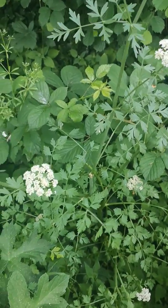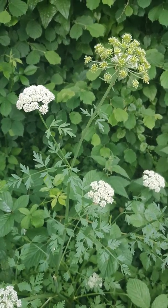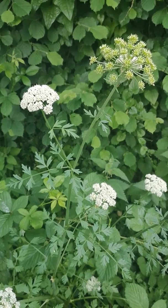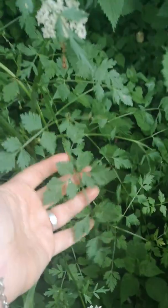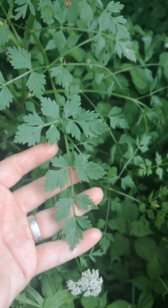If you remember all of those things, you'll find it quite easy to identify. And if you don't remember all of those things, all you need to remember is: it's definitely not wild parsley, it's definitely not wild celery. This plant has a 70% mortality rate, so it's really worth knowing and recognizing. I'm going to leave you with an image of the young leaves at the point where people tend to mistake them for something else.